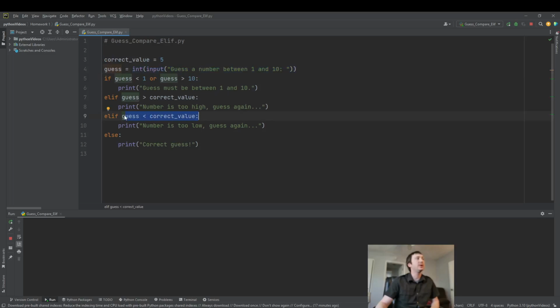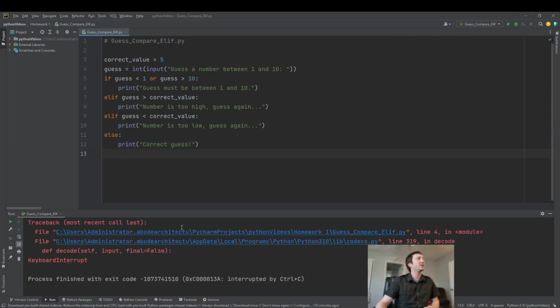Now, if this is also false, meaning the guess is not below the correct value, using the less than sign here, then this will always run. So that's how the if-elif-else works. These blocks are all linked together. If any of these are true, then this else block will not run. But if all of these are false, the if, the elif, and the elif are all false, then we will get this else block to run and we'll see the print correct guess.